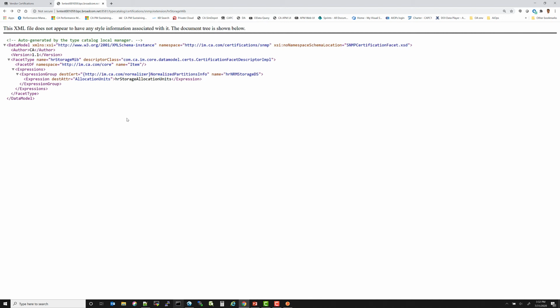Keep in mind, we've already updated the host resource storage vendor certificate. When you make an update, you want to make sure that you take the existing extension and then append to that, or else you will lose any changes that you've done previously. So you want to just add on to any changes that you already made.